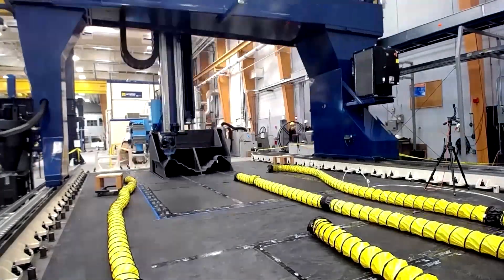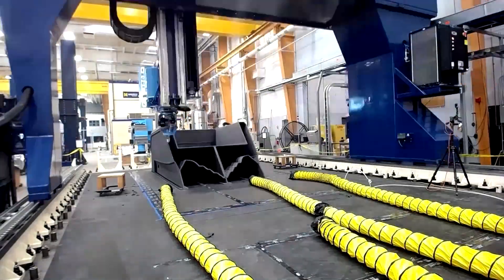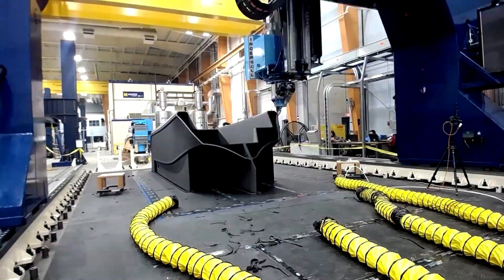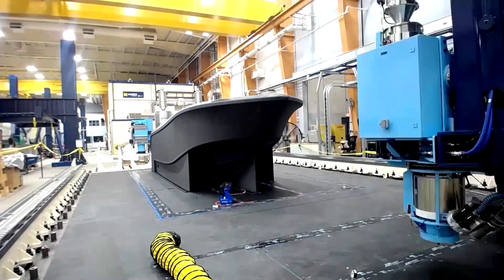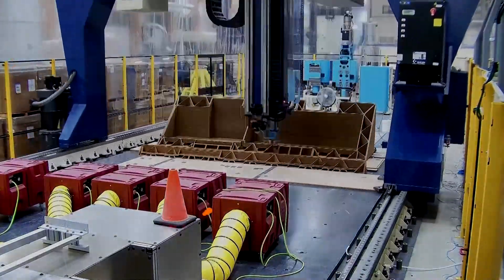Imagine a day where you have a design of a boat particular to yourself and you email those designs to a facility like this, and they can produce a vessel in days versus months or years. We produced a 25-foot vessel three years ago in about three days. And we're in the process right now of producing a 51-and-a-half-foot vessel that we would be putting in the water within a year.